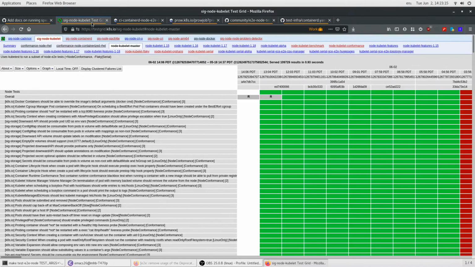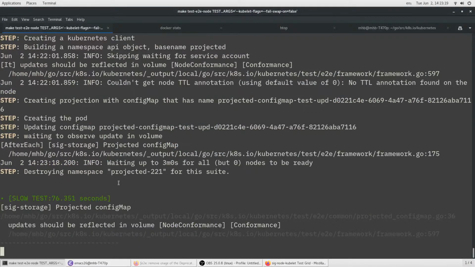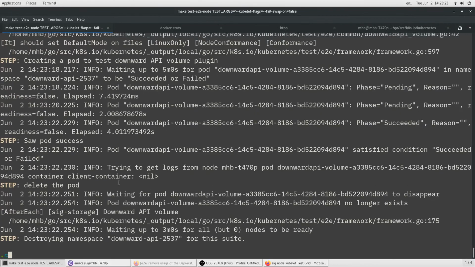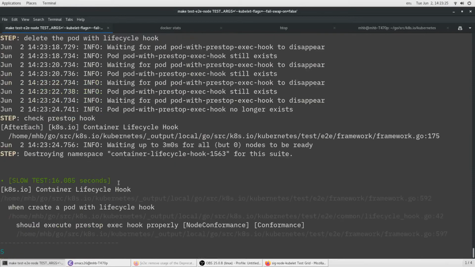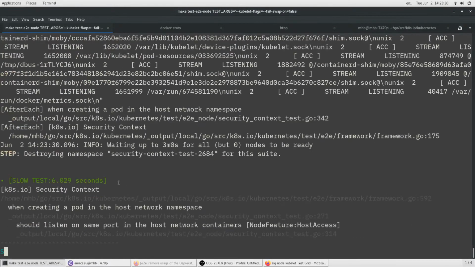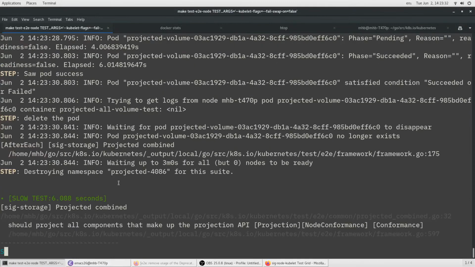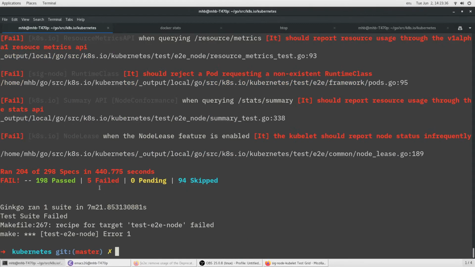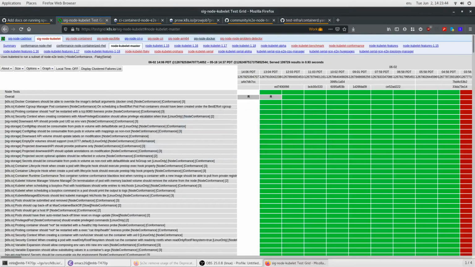There probably is, but nothing comes immediately to my mind. And that's not really important to what we're trying to demonstrate here. But you can see that it's running the tests. It's running a subset of them that are not slow, serial, or flaky. If I Control C, everything should blow up successfully. But you can see that it's running a lot of tests. Skipped a bunch, failed a couple, running.